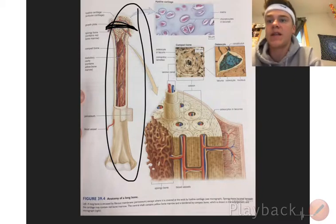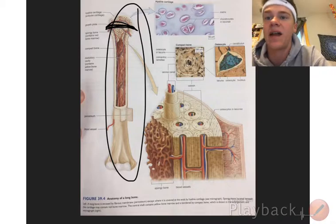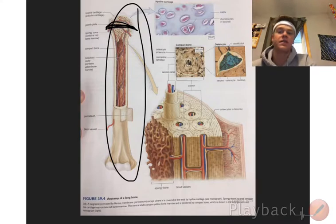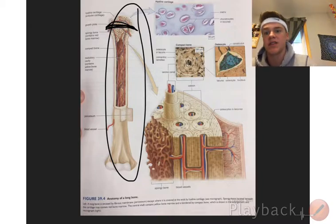And then breaking it down even further, the hyaline cartilage, you can see it's filled with a matrix, and inside that you have those chondrocytes and the lacunae. And then looking down just at the compact bone to see what's in there, you can see you have the osteons and the lacunae, and inside those you're going to have the central canal, and that's where you can find your blood vessels.